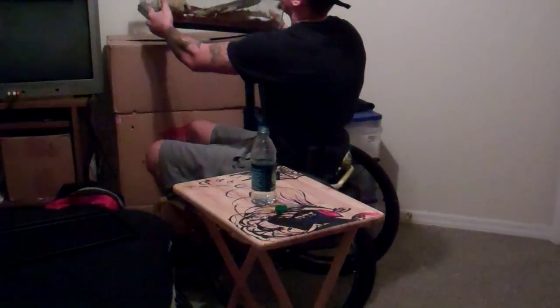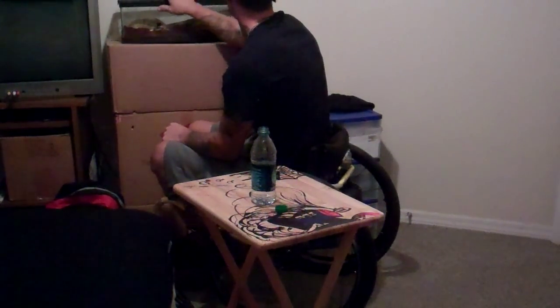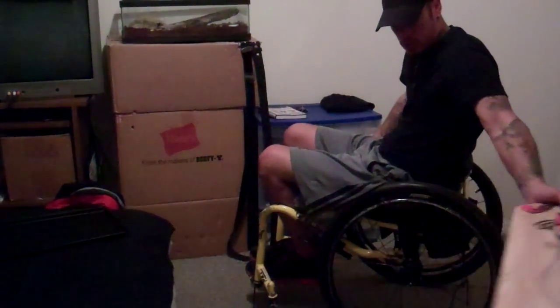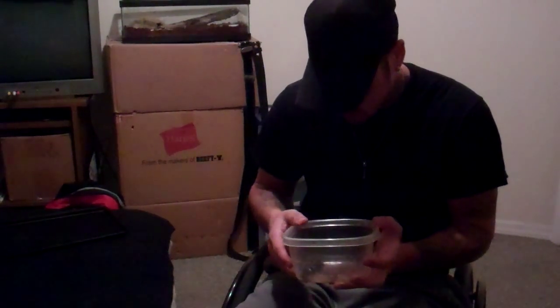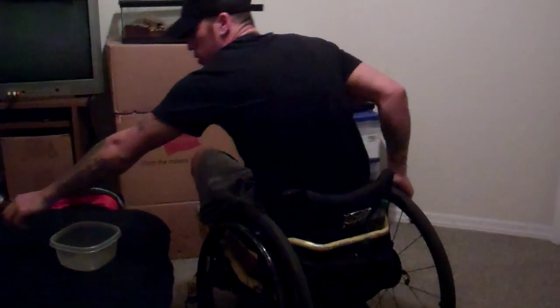You want to feed them every now and then, about once a week. Throw in a couple crickets, about 6-7 crickets, maybe more if you want. It depends how hungry your scorpion looks. And it should be good from there. The diet's very simple. I'm gonna put Fluffy back. Alright, Fluffy. Alright. Some water in there.